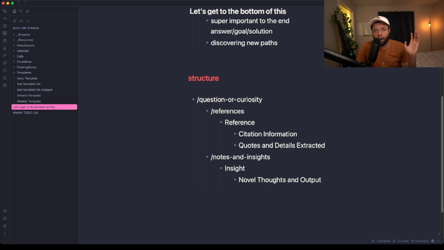So you'll be like, when I was thinking about what this person said, and then I was thinking about eating hot pockets earlier, I was able to come up with a novel idea about how hot pockets should be in the microwave longer or shorter because of whatever. So we have our question or curiosity, we have our references, we have our notes and insights.